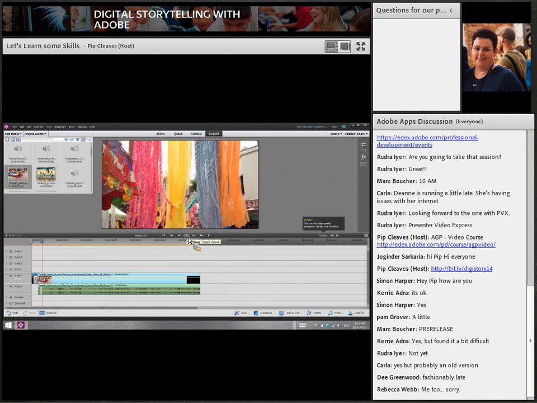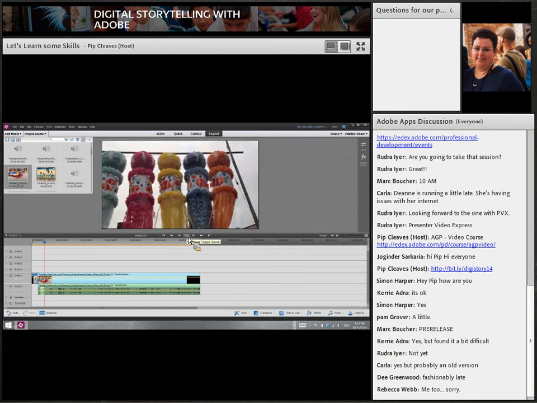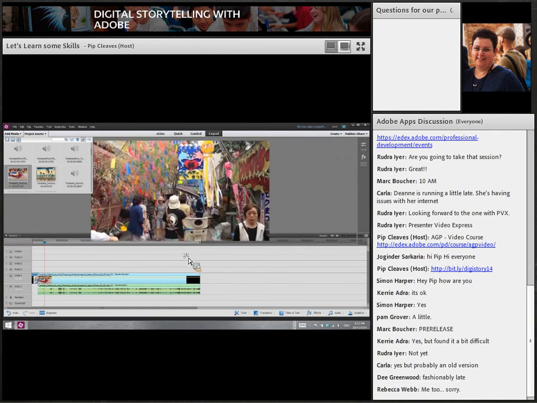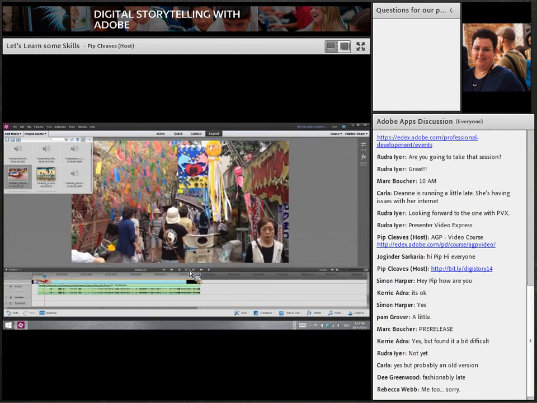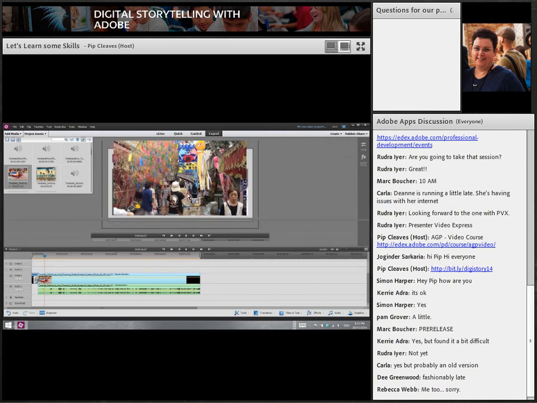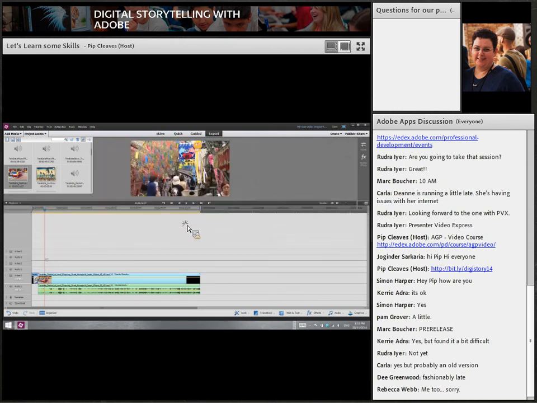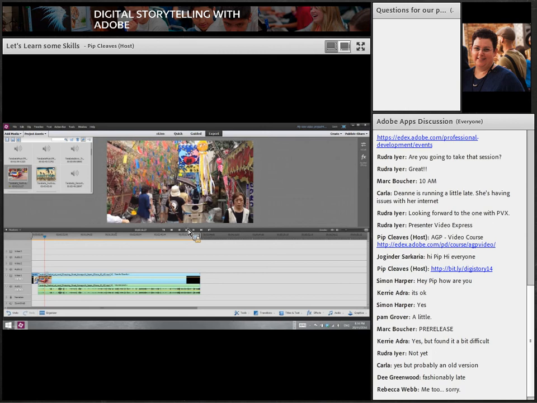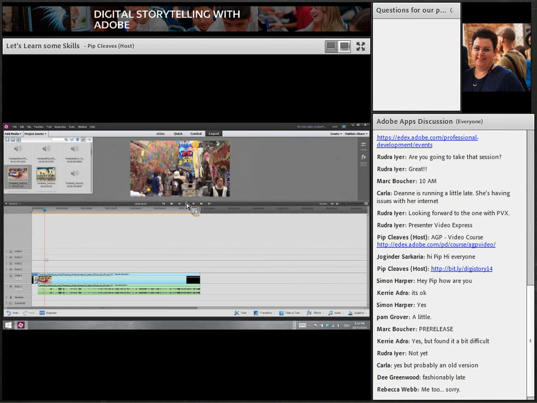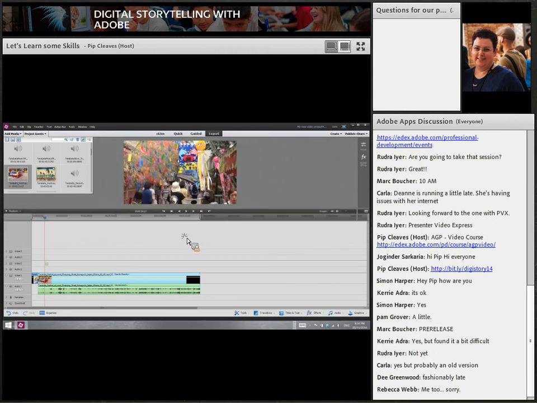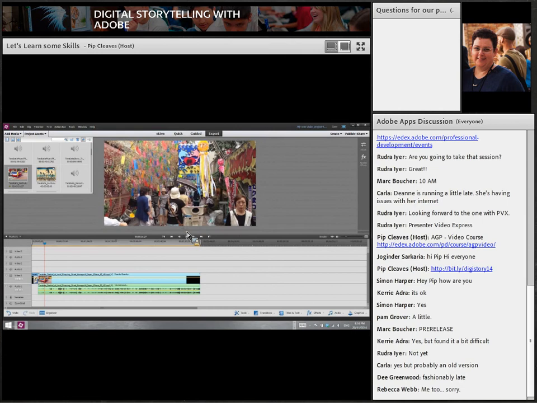So wherever you place that and then press play, it's going to start playing from that point for you. If you're on a smaller computer and want more screen to work with, you can pull this down or you can pull that up. I know when we had the little 11-inch laptops, it was a little bit difficult with this, so you often had to make the movie little so you had more room to work with your timelines down the bottom. So that's going to work quite nicely for us.